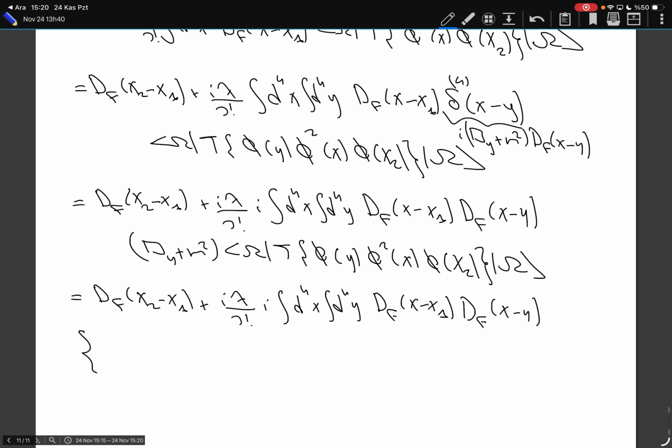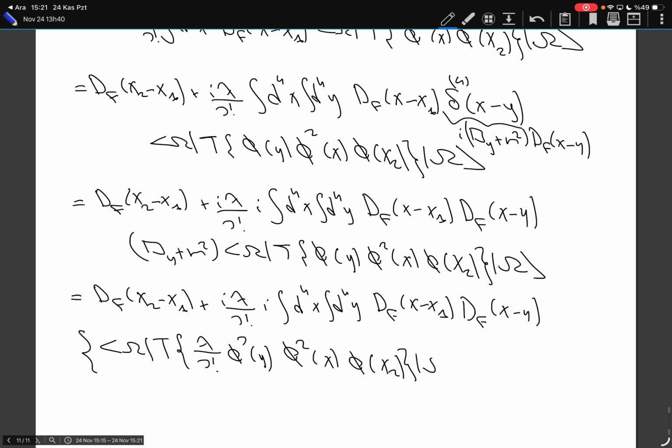Well, what does the Schwinger-Dyson equation tell me? First, just move that operator inside, remove φ of y, and replace it with the derivative of the interaction Lagrangian. So I get λ over 3 factorial φ³ evaluated at y. Then I have φ²(x), φ of x₂. Note that this is λ squared now. There is one λ over here. This term is now a correction at the λ squared order.